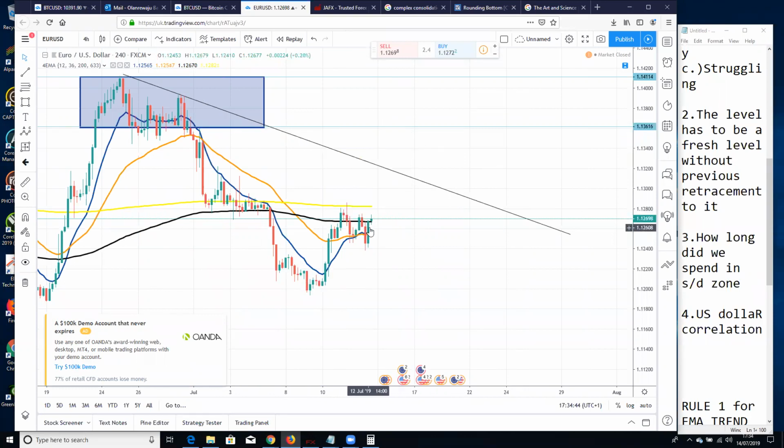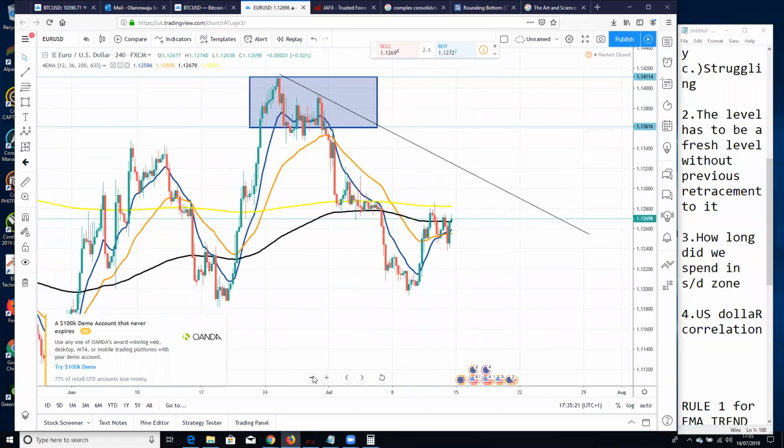And the other thing is, the moment price is going to this area, to this zone, this trend line will eventually have to be broken. And once this trend line is broken, remember that will be switching the dynamics into a buying opportunity rather than a selling opportunity. So we're going to have some serious buyers that will be pushing price up to this level. It's a key level, all right? It's not as fresh a level as it can be, okay?